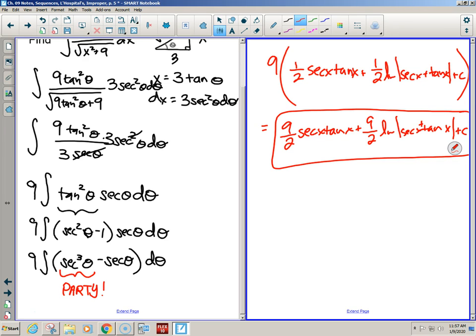How many times did secant cubed show up for those of you that persevered through the entire homework, 2 through 12, and tried all of them? How many times did secant cubed show up? Just 2? So you show the work once, and you get to steal the answer for the other ones. 4 and 12? Nice.